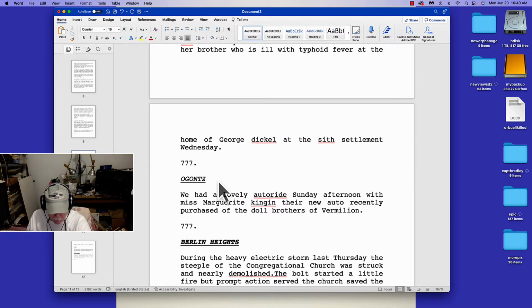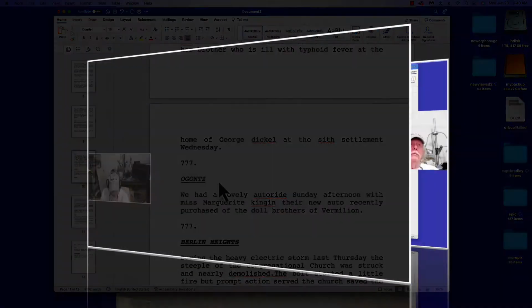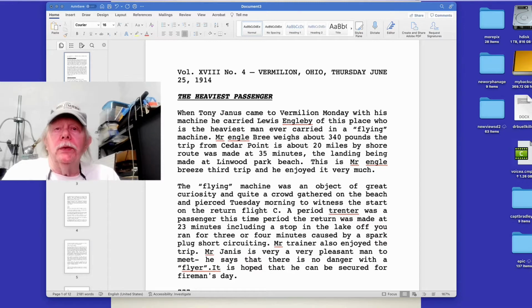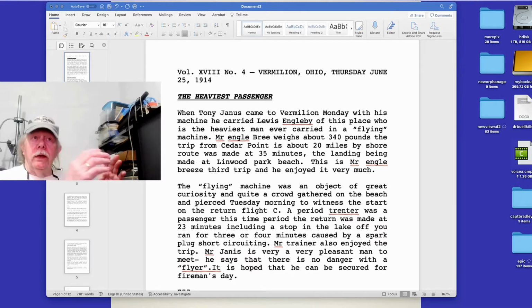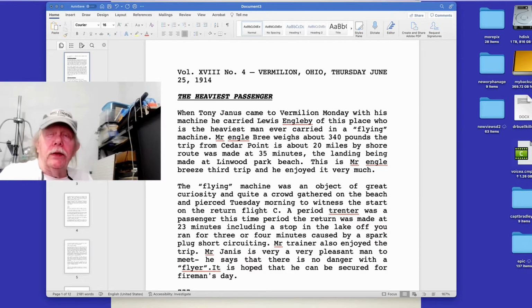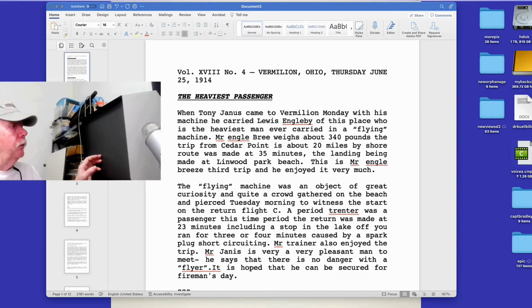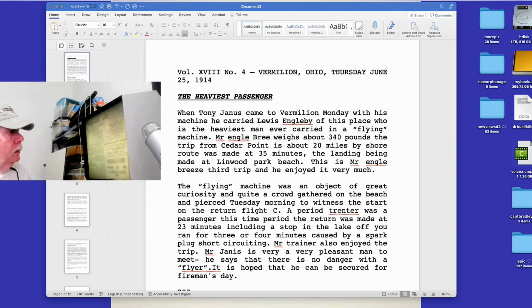Let me turn this a little bit so you can see this. Hello, folks. I had to go back to an older edition of the software to be able to make this particular video. But I'll deal with that some other time. I wanted to show you the microfilm reader where I get the text for the brief section that I was talking about. This is the microfilm reader that I use. I usually also use this to see what I'm doing.